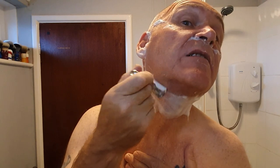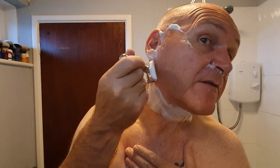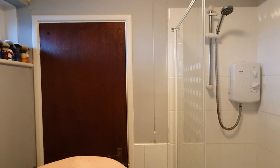I think it would be beneficial to some people just to step up straight away. That's why I like to recommend the Rockwell 6S - or 6C - to people who are just starting off, because you've got the options there straight away. Wow, what a razor, what a razor. Love it.